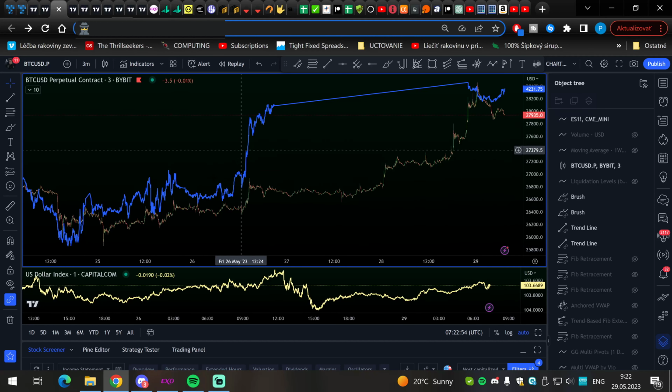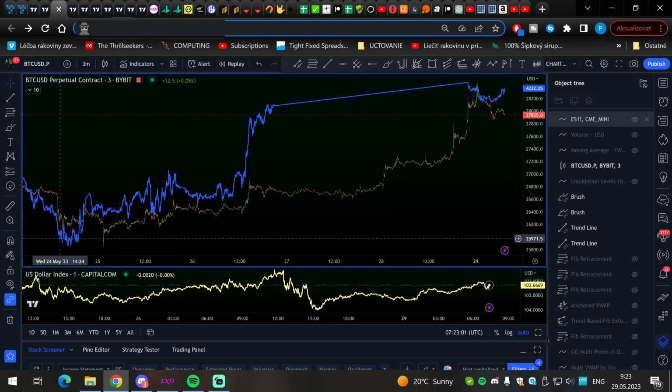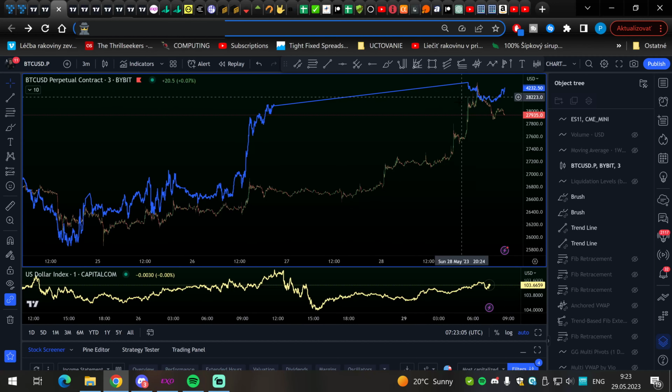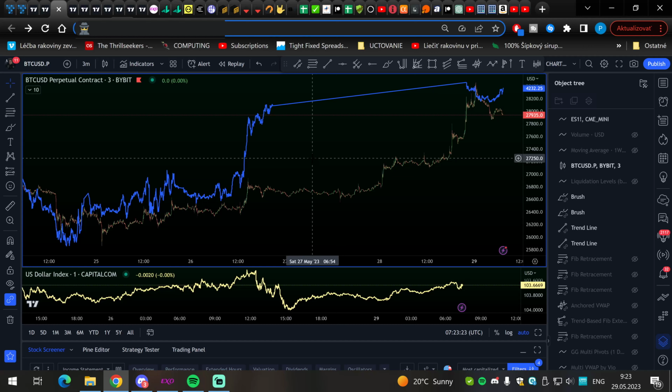Yeah, so you see if we are zoomed out and we are looking at the ratios, Bitcoin was lagging compared to the stock market a bit. With this move here, they caught up, and that's when Bitcoin is also topping out here at the moment, locally. So yeah, pay attention. If you trade Bitcoin, you need to watch the stock market as well. What is happening there? Because the stock market is dragging Bitcoin up and down. It's a big influence.